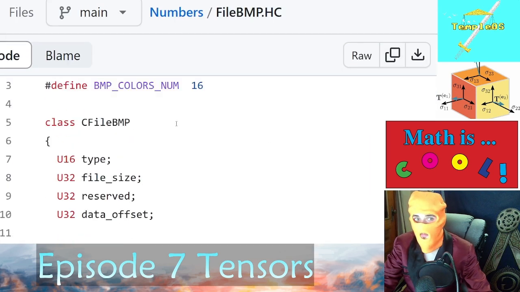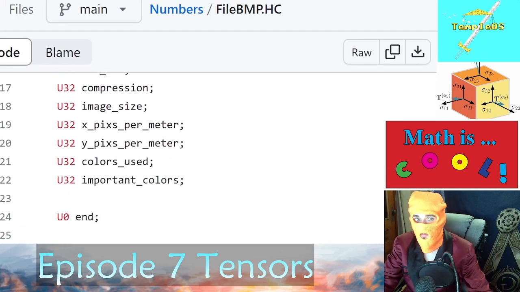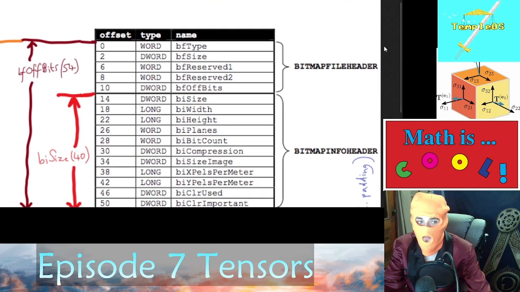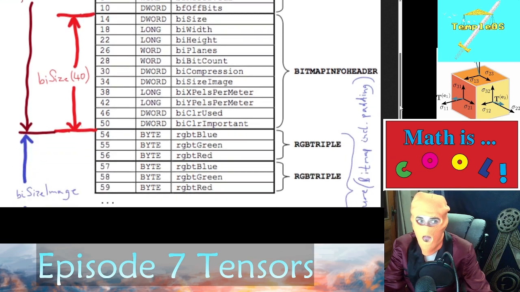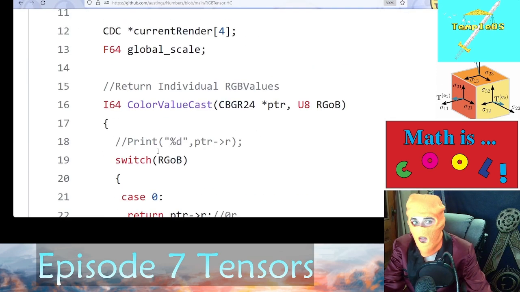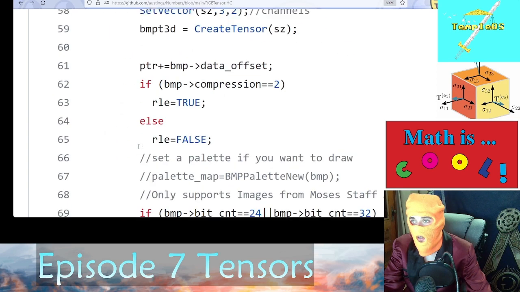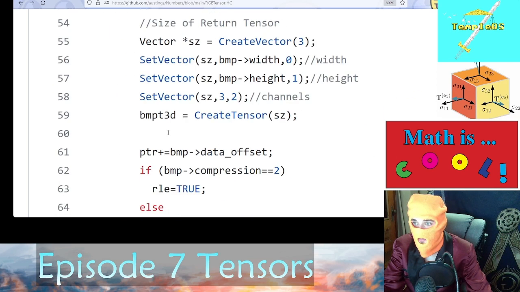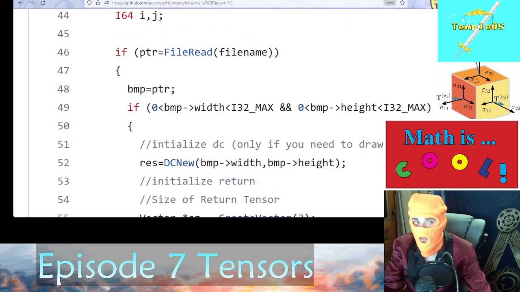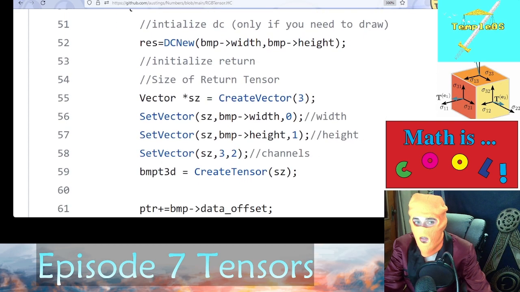This last bit of code here is the file BMP. This was actually made by Terry Davis, but all it does is take the standard bitmap. This is what a bitmap looks like in memory: it has an info header and then it's followed by all the RGB values. So that Terry code, that file BMP, all that does is make sure that we collect the header information. And this code here is what actually gets the RGB value.